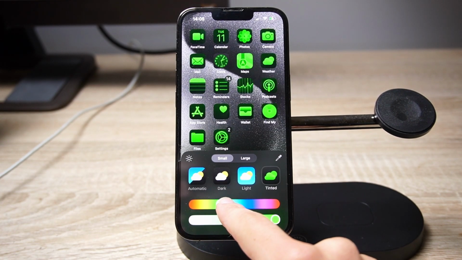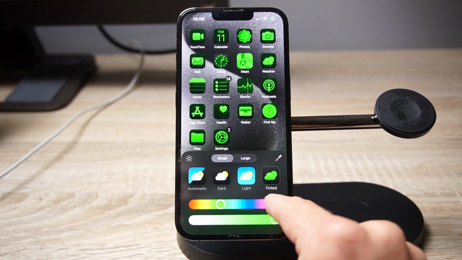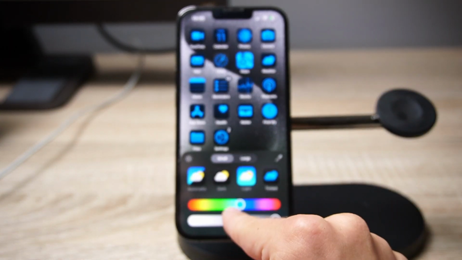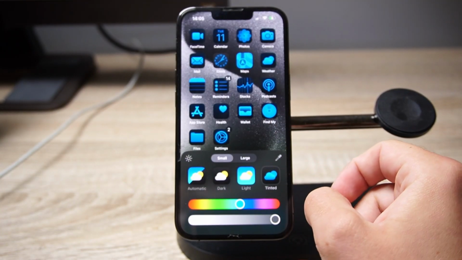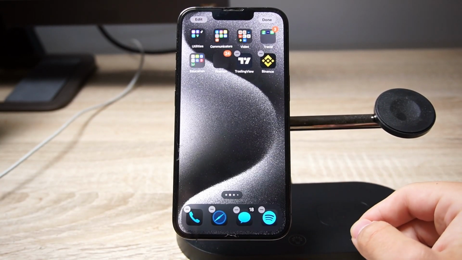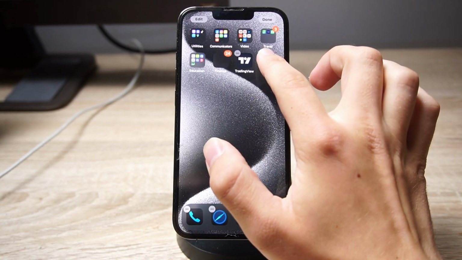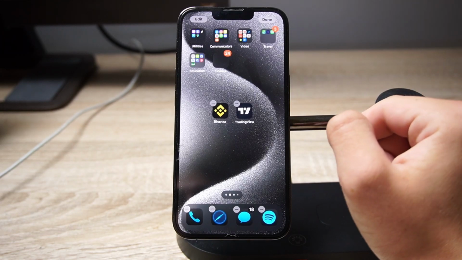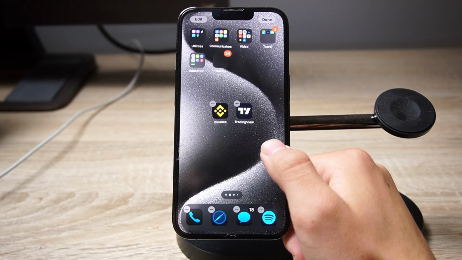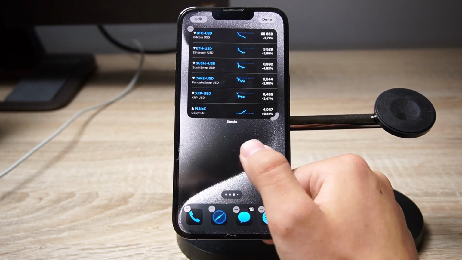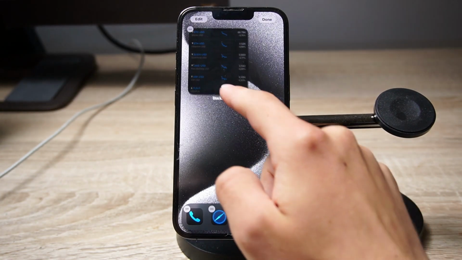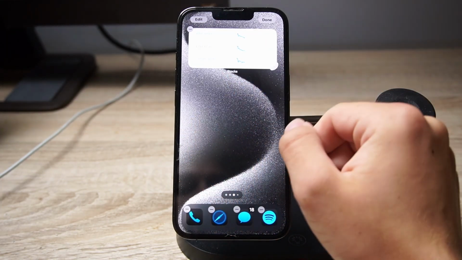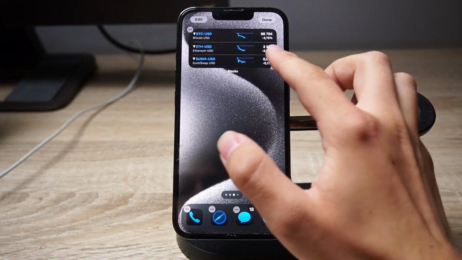So let's say I want them to be this green, and I can just leave them as they are. I can also pick any color from the screen and the apps will turn to those colors, so that's nice. Besides this, iOS finally allows you to place any app in any position that you want. Let's say you want to have your apps in the middle, like on Android. Yes, it allows you to do it. Looks so good, so nice. And yes, you can adjust your widgets with this slide handle here on the corner. It's so seamless, so good.